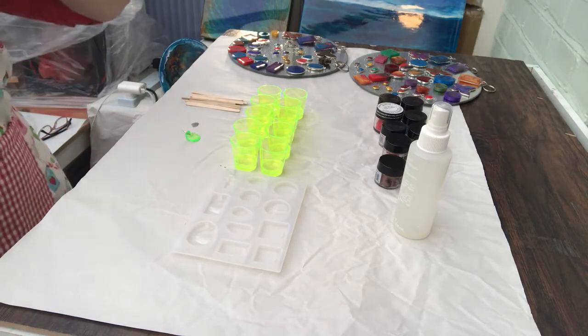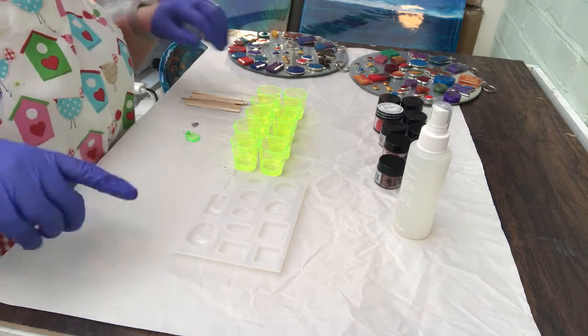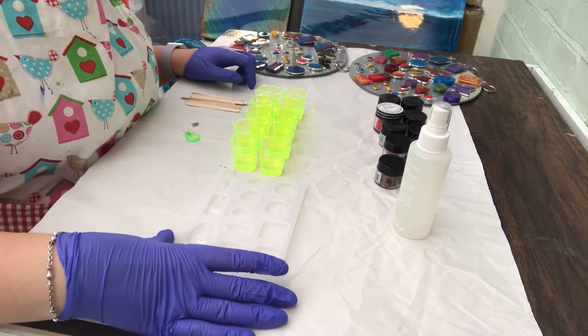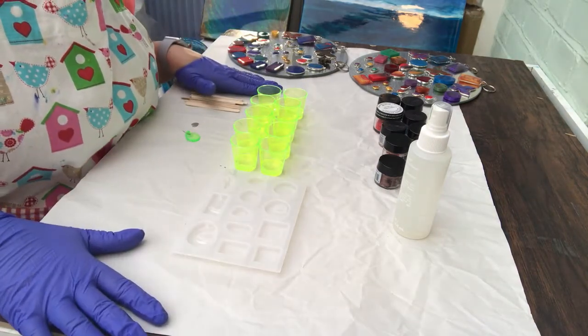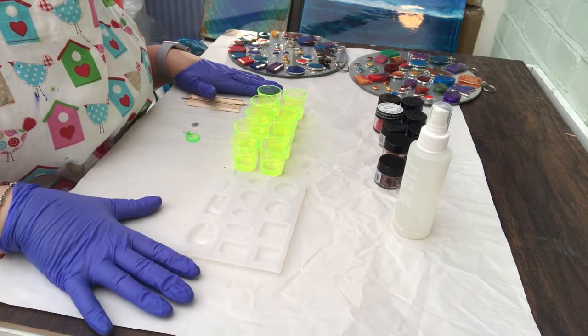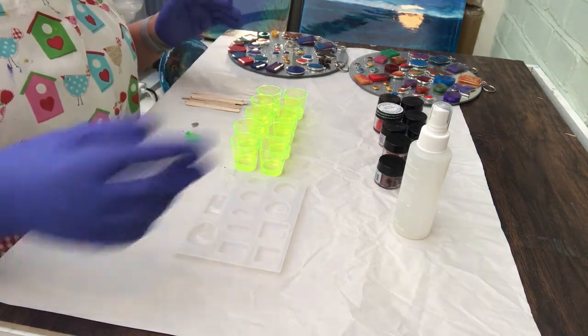I am in the studio and I am going to be working on some more resin jewellery. This time I'm just going to work with this mould. I do have a combination of colours I'm going to rotate through, so I've tried to keep those to a minimum. And I'm going to see if I just concentrate on this, do I have better control over the images?